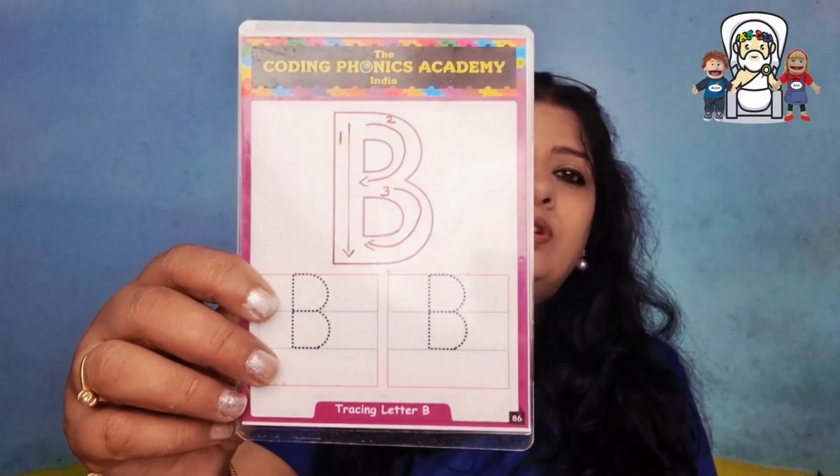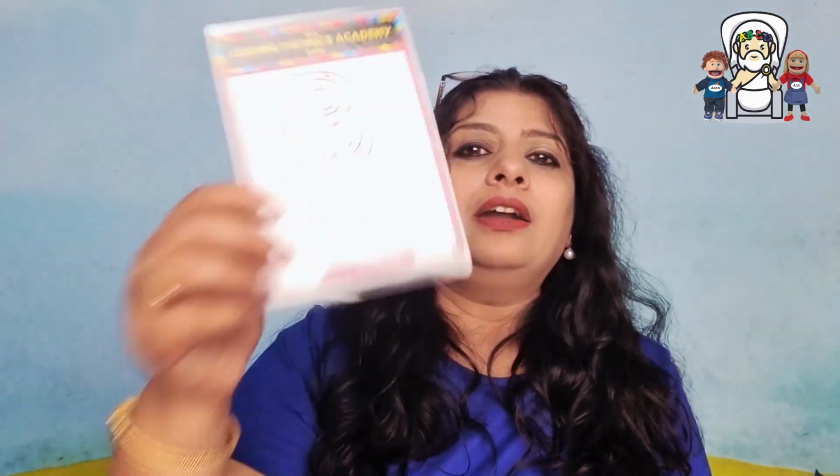So this is again one more way of tracing, and you can also help children understand in the arrow method. So you can see here first, second, third. So this also direction you can give, and I told you you need to have a one-liner. So one standing line, one closed curve in the top, another closed curve in the bottom. So children will chant this while tracing in the air, tracing on the desk.